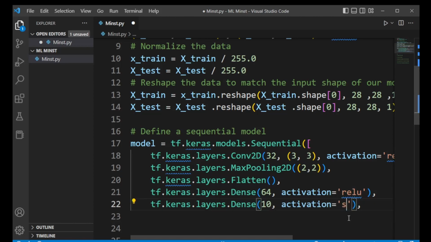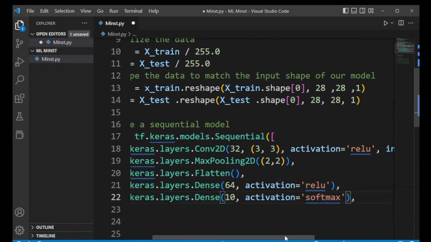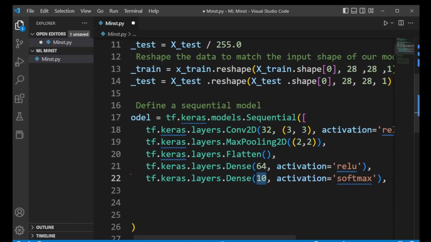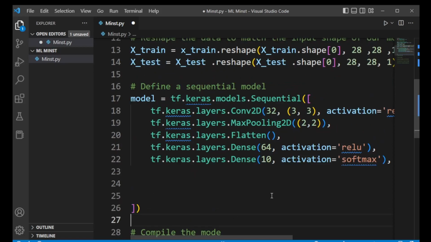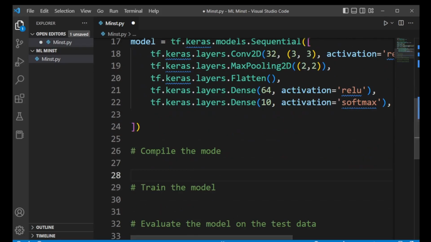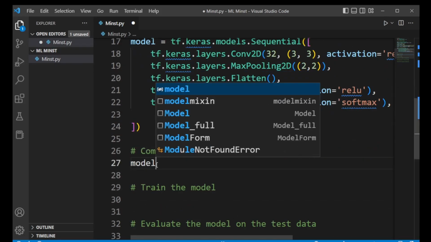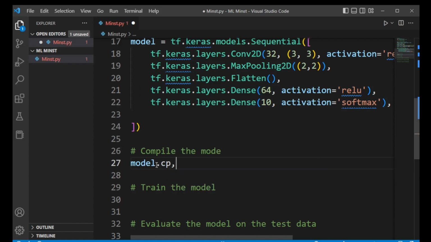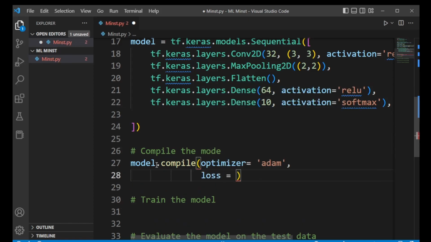So I put 10 here because the output is from 0 to 9, which is 10 characters. In other data sets you might have more or less. The next part of this is compiling the model. We'll do that by defining the optimizer, loss function, and evaluation metric. The optimizer is responsible for updating the model parameters based on the loss function, and the loss function is used to measure how well the model is doing in terms of accuracy.